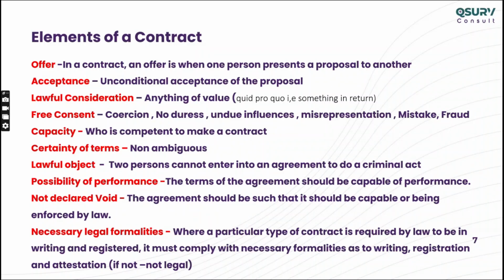So as I said, it should be unconditional acceptance. It should be communicated properly, and it should be communicated to the person who gave you the offer. That's the main important thing. When you prepare a letter of tender or a letter of whatever, it should be addressed to the person who is supposed to accept the offer. He should be the person who is able to sign the contract. And any acceptance subject to a condition is not a valid acceptance.